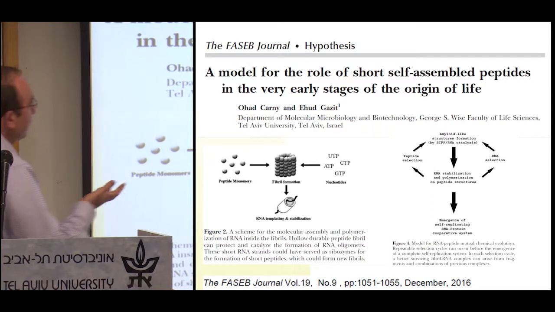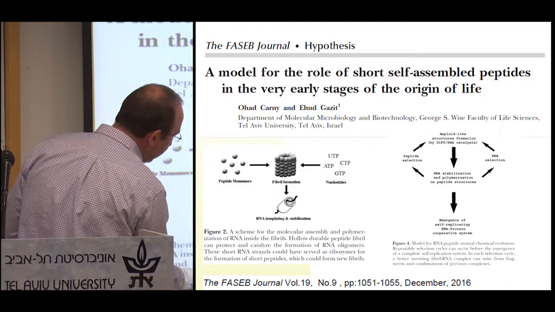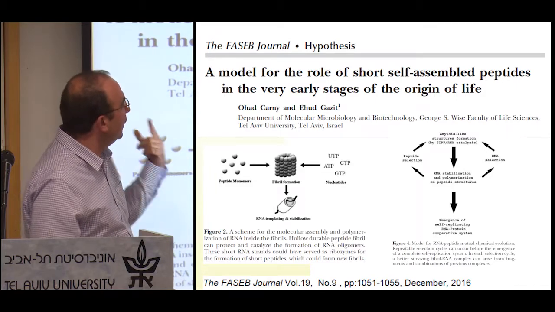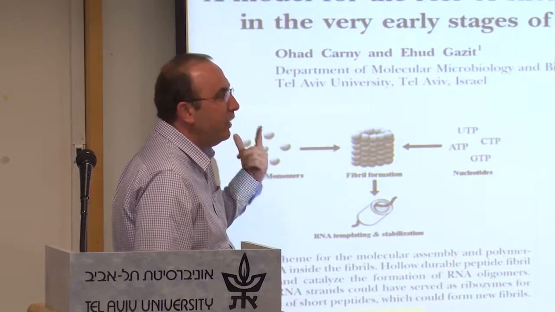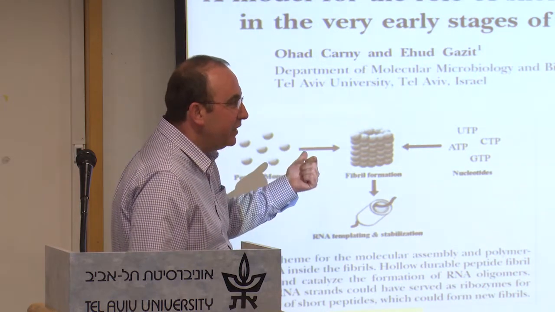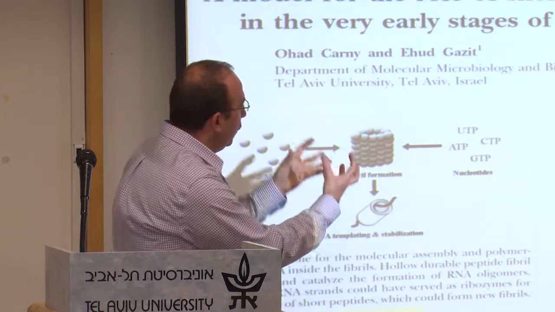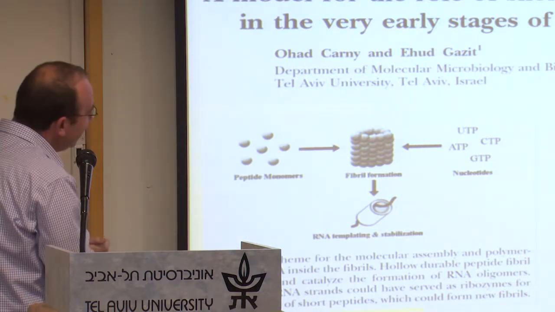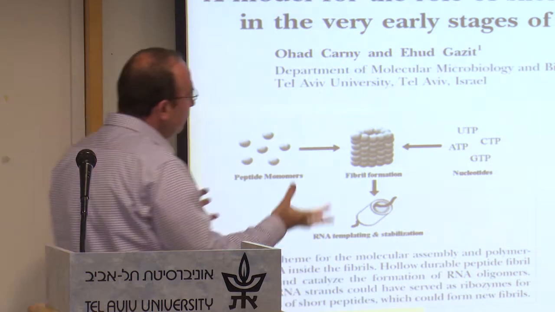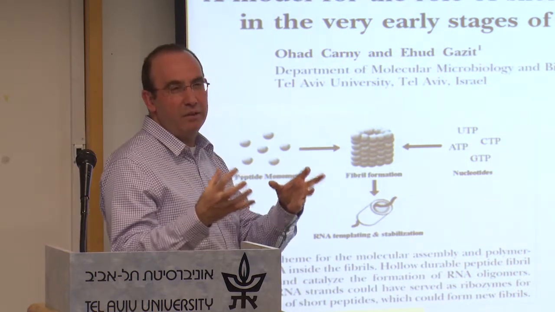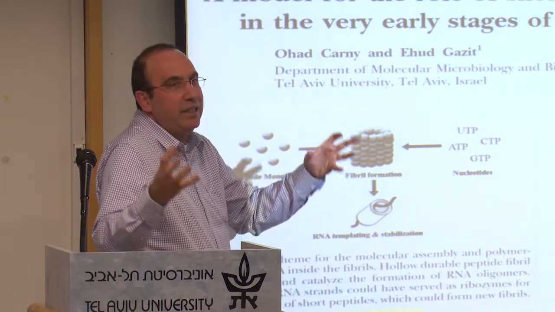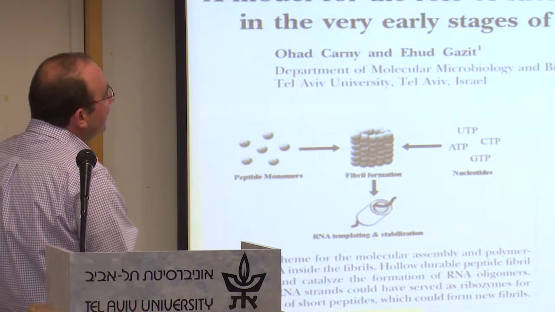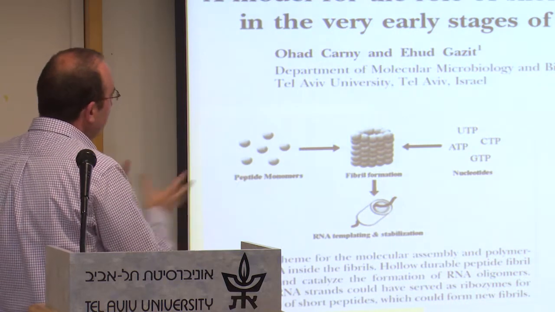a model for the world. This was published already 10 years ago. When we discovered that just dipeptides can form this structure, nowadays that we know that amino acids, nucleobases, can form ordered assembly, so you don't need the complex liquid that we mentioned yesterday or other. I think that we can understand how very simple molecules that could arise in a non-biological way, organized in a spontaneous self-assembly process to form the structure.